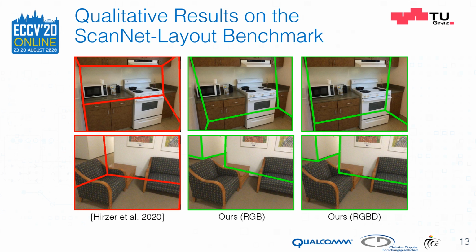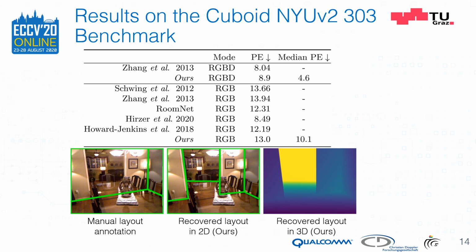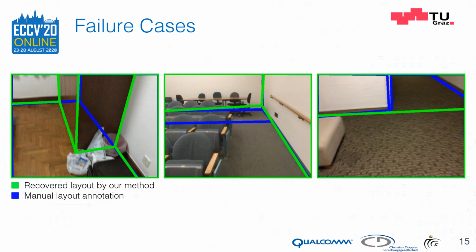Our approach focuses on visible geometrical cues in the image and performs geometrical reasoning in 3D to recover much better estimates. Clearly, the example in the second row demonstrates that the cuboid methods cannot recover general layouts in the ScanNet layout benchmark. Our experiments on the cuboid benchmark show that our approach performs comparably to the methods designed specifically for estimating cuboid layouts. Furthermore, we show an example where our approach recovers a layout that fits the scene better than the manual annotation. These examples demonstrate the most common failure cases.